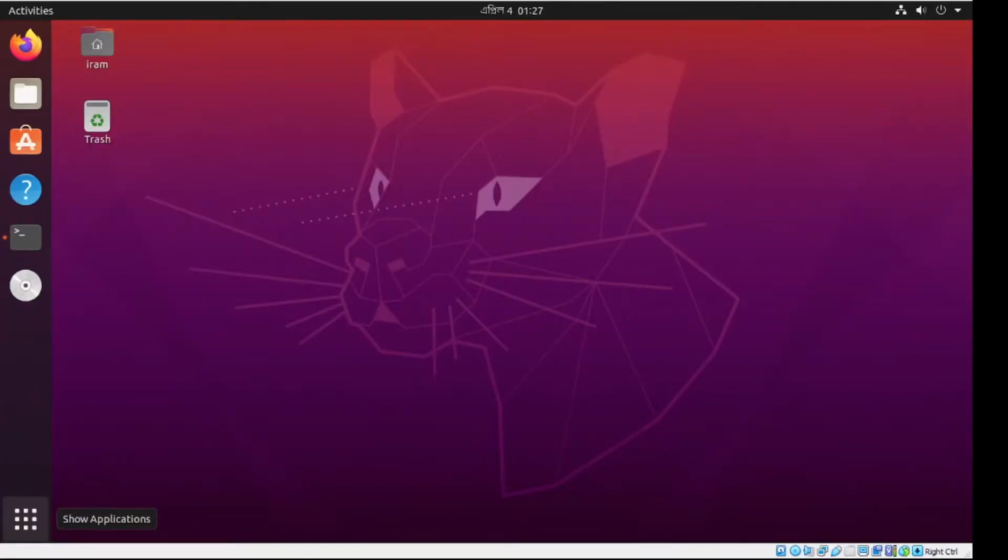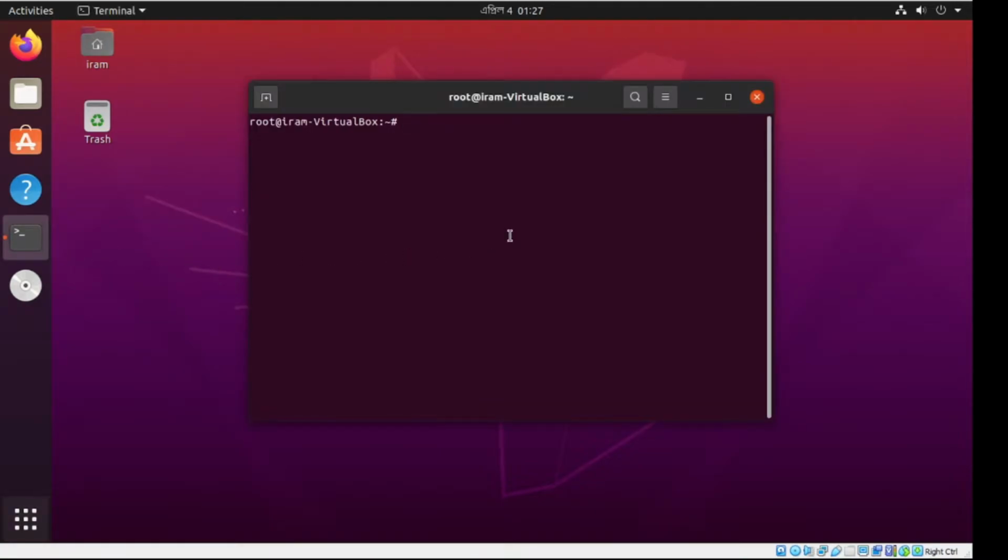Hello everyone. Our job today is to create an SSL certificate for a website. We will use Ubuntu for creating that. First of all, we have to go to our terminal and go inside our root folder. We are already in our root folder.